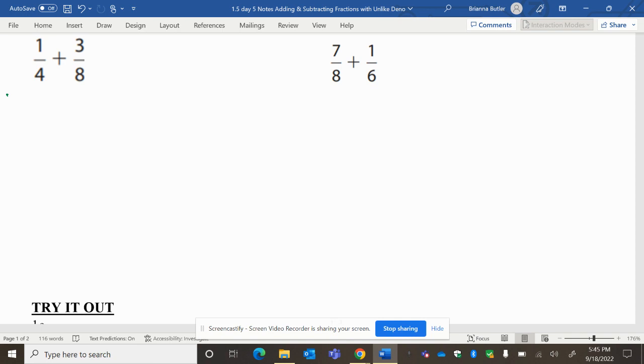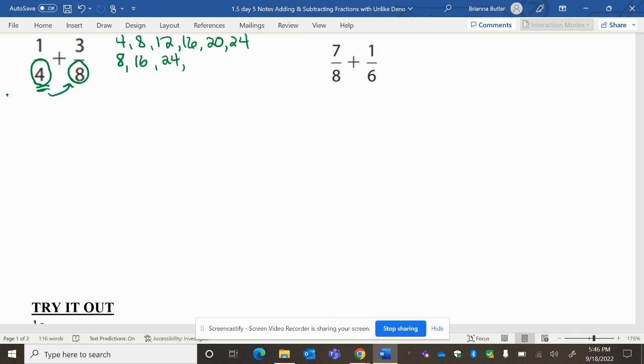So with this, I know it can be a little confusing. Some teachers in 5th grade may have taught you to look at both of your denominators and write out the multiples. So multiples would be like if I wrote 4, 8, 12, 16, 20, 24, etc. Those are all multiples. And then 8 would be 8, 16, 24, and so on. You keep going. But what we should notice is that 4 here can go into 8.